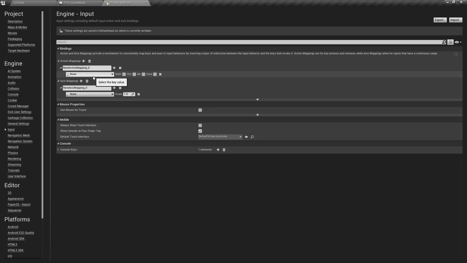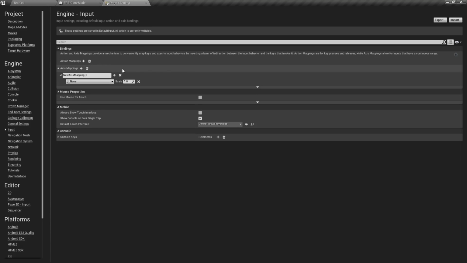Action mappings are an on-off or a toggle. It's meant for an action, such as jump. If jump was an action, it would be on or off. Either I push the spacebar and jump fired, or I let go of the spacebar and maybe we do something else. Axis mappings are basically from -1 to +1 normally, along an axis, either X, left and right, or Y, maybe up and down, or maybe Z, forward and backwards. Normally it's just the XY, and you have a scalar here instead of the extra options.